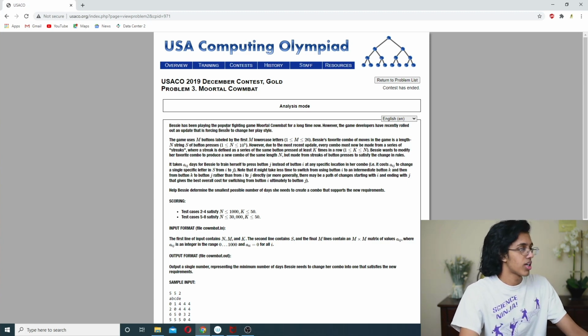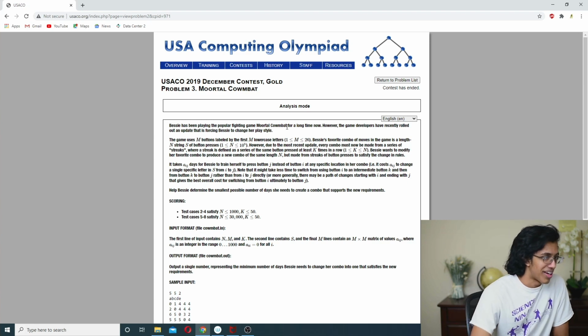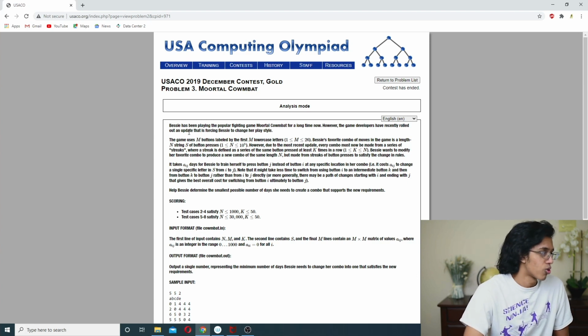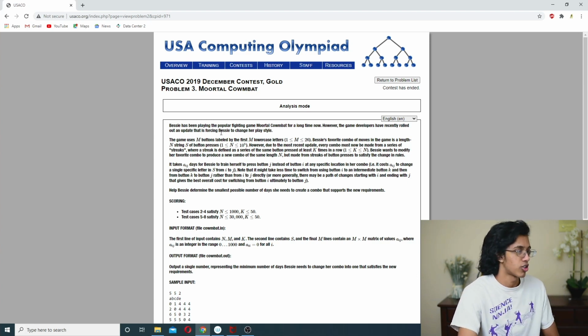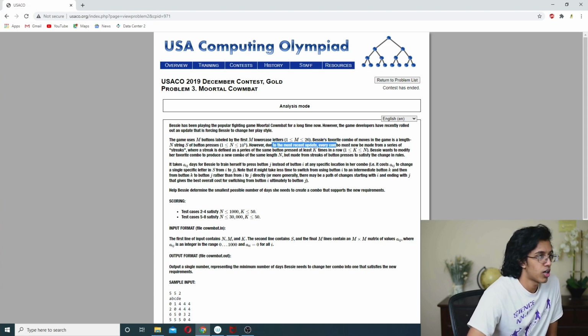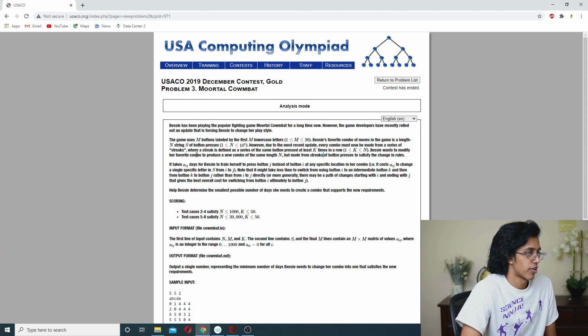Bessie has been playing the popular fighting game, Moortal Cowmbat. For a long time now, however, the game developers have recently rolled out an update that is forcing Bessie to change her playstyle. Every combo must now be made from a series of streaks. Bessie wants to modify her favorite combo to produce a new combo of same length N, but made from streaks of button presses to satisfy the change in rule.